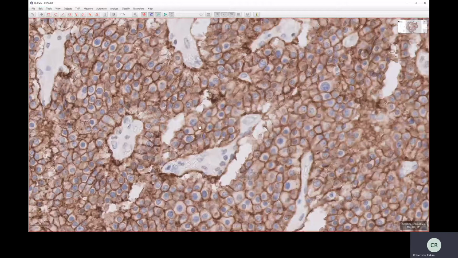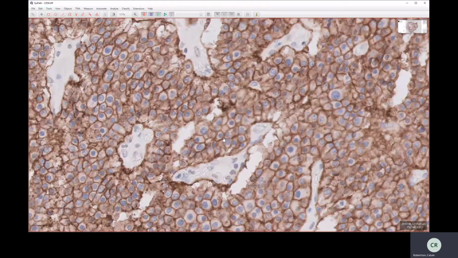So these are positively staining because you can see the brown pigment, and these cells here are negatively staining, so there's no brown pigment there. This is a good example of membranous staining. Not only does it matter if it's staining, it matters where it's staining. This is CD56, which we expect to see on the cell membrane, and this has membranous positive staining. You can see around the cell membrane, this highlights nicely, in a way you can't really see in H&E, the outlines of the cells, the outlines of the cell cytoplasm on the cell membrane. So this is positively staining all of these cells.